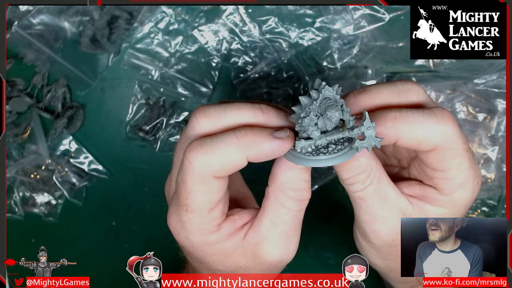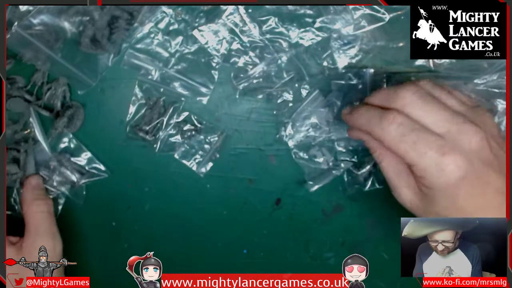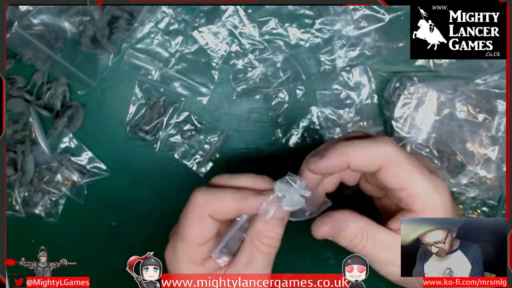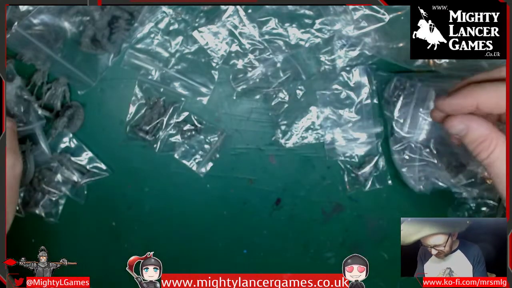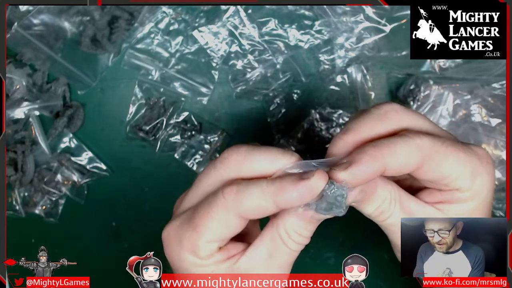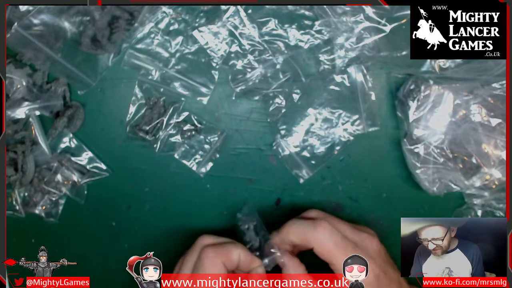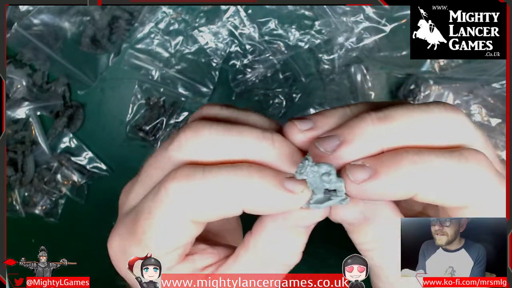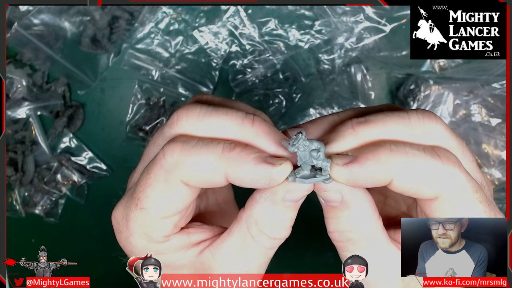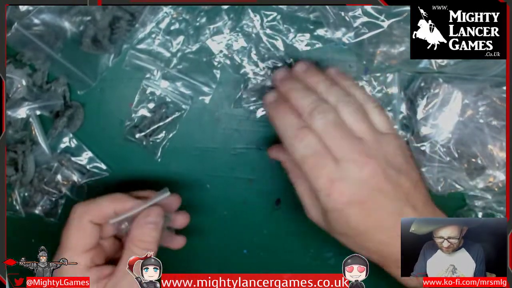That makes sense. Cool. Yeah, I'm not sure. And then there's some more little mephit guys. There's like a little halfling who looks like he's running away with an egg. Yeah, weird. Little guy, he's cool. What else have we got?